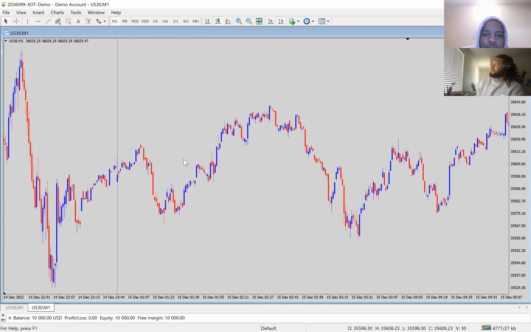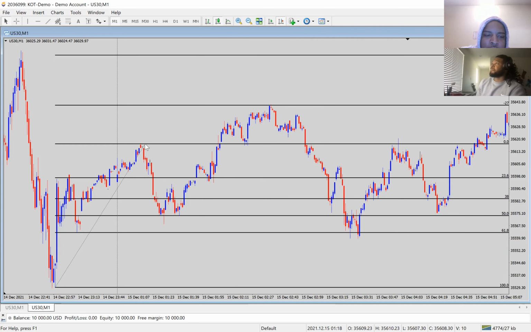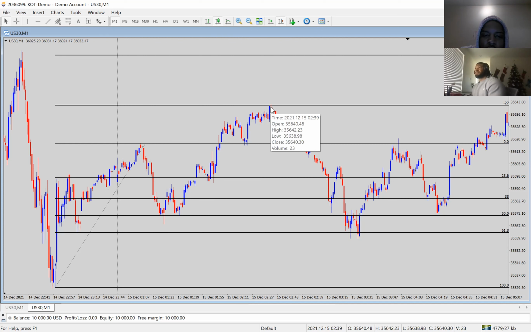So even right here, you asked me about that, took it out here. You could have got out at the 27 extension, right? But also you should be confident understanding this overall movement, because now we have an impulsive bullish. Now we got our bearish. We take our trade at the 50 and we get out where? At the 27. So even if I took the second entry right here, I can still ride it. Now I'm deep. When you talk about scaling in, that's a scale in for the overall goal of the 27 extension.